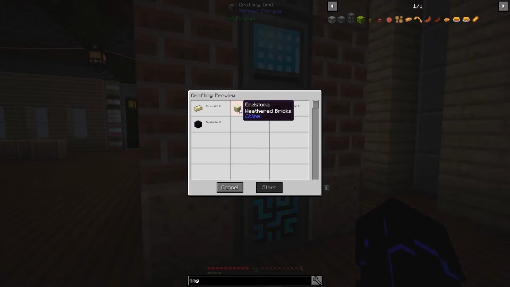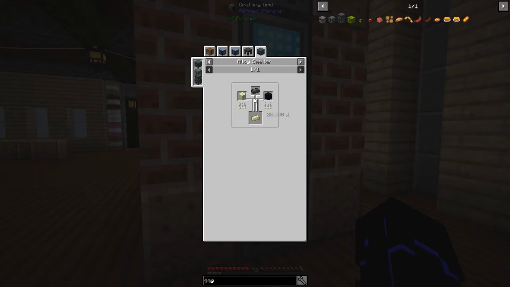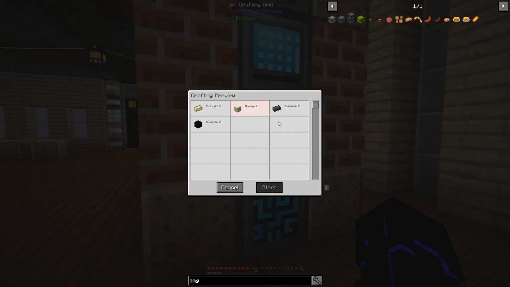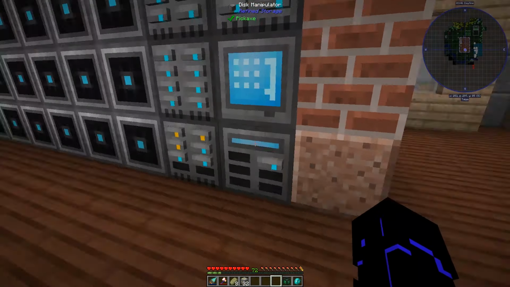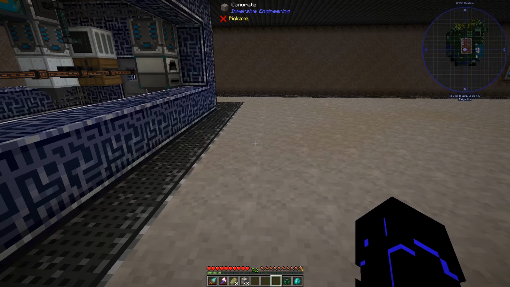Oh, end stone bricks. Does it need to be bricks? Surely not. I think I just have bricks in my recipe. See if it cycles back around. This is the part that takes forever when you have chisel in your pack. Oh my god, it takes 9,000 years. Yeah, I'm pretty sure we can just use regular old end stone. So let me find that recipe. Oh, it's going to be downstairs, isn't it? Let's go fix that recipe.